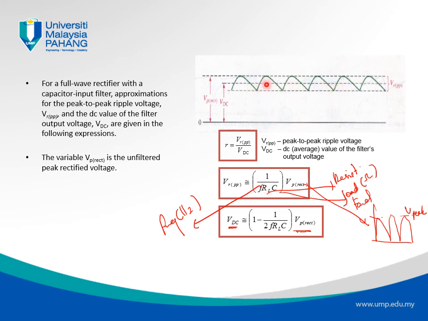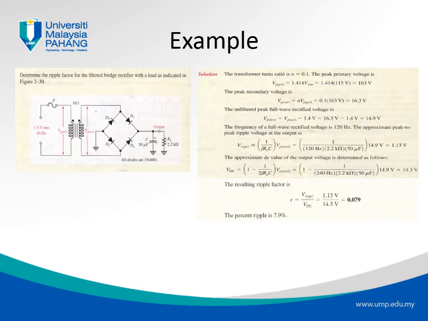So again, increasing the frequency, that's easy. Increasing the frequency means we make the ripples have a higher frequency, therefore it's easier to filter. We've seen that. If we increase R and C, it means we also increase the efficiency of the discharging of the capacitor, right? So that's on a ripple ratio, on ripple that we really want to reduce.